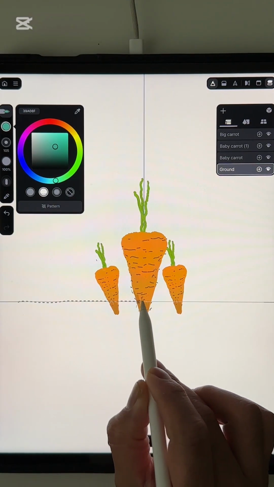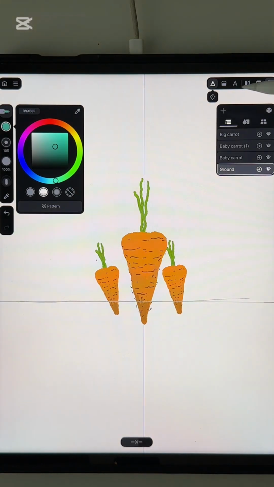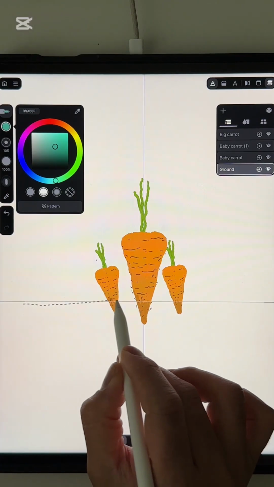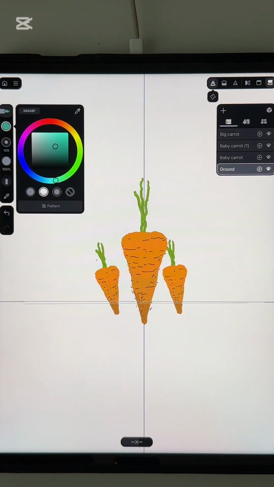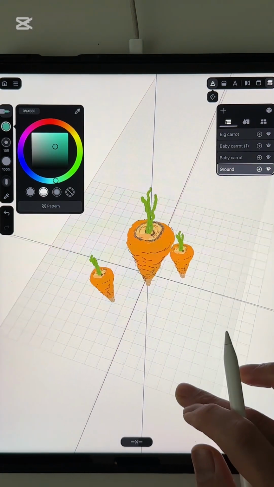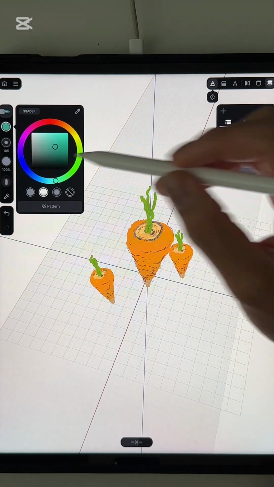So it's not a straight one, so you can double tap this one if you want it the same as in Procreate, like hold so that you can have a straight line. You can do this one here. So let's press X, this one with the ruler. It's not a straight line, just hold, and that's it. So it's a straight line. Now we can add the ground.